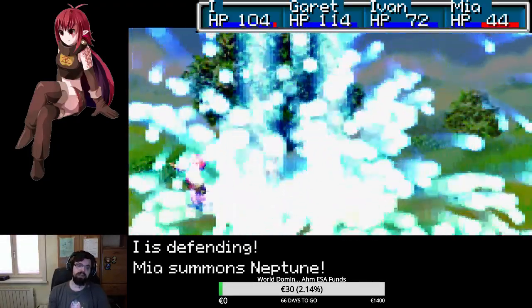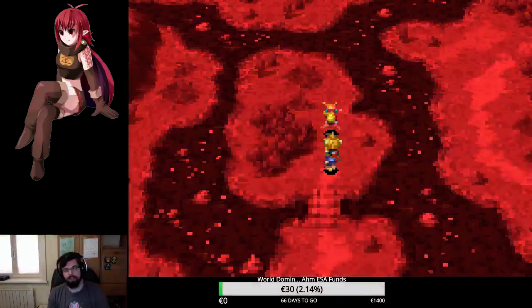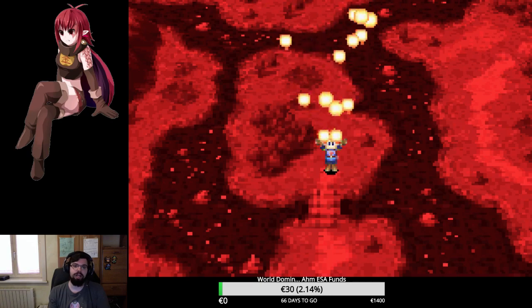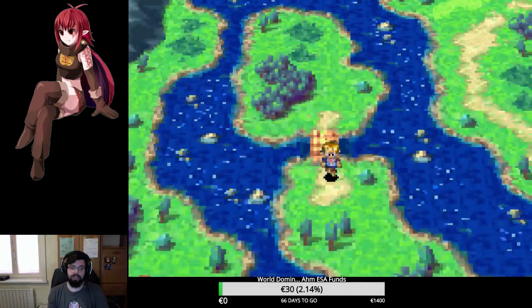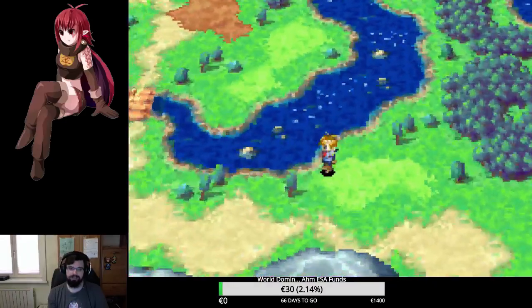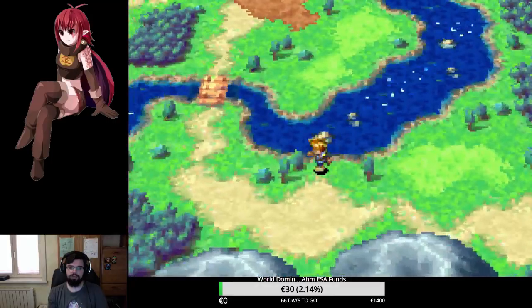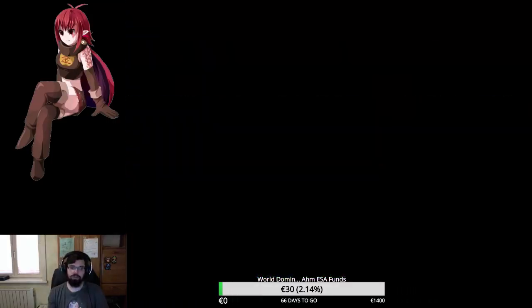So as I said, the strats would differ if you would actually manage to get the proper strat. But this is just an easier way. It just wastes a little bit of time because you have to run around here. You will get another encounter here, but you can just run from that, which is really, really convenient. And you should not get another encounter on your way to Alton.